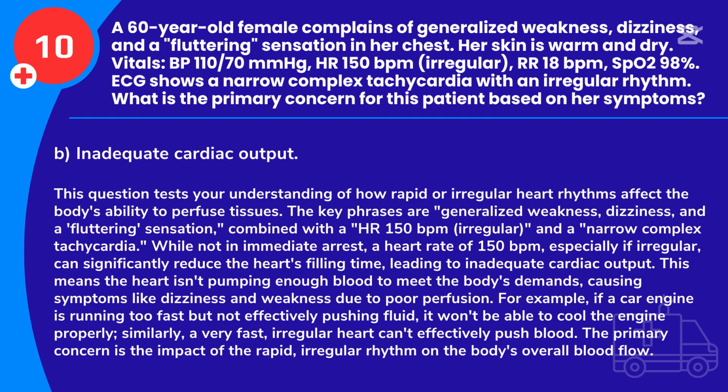to poor perfusion. For example, if a car engine is running too fast but not effectively pushing fluid, it won't be able to cool the engine properly. Similarly, a very fast, irregular heart can't effectively push blood. The primary concern is the impact of the rapid, irregular rhythm on the body's overall blood flow.